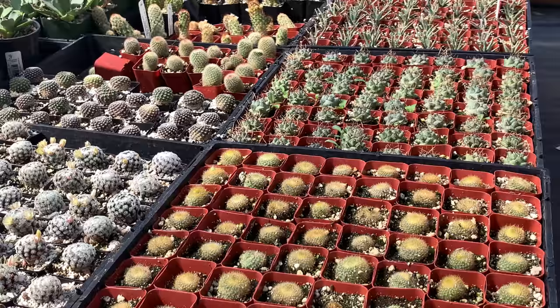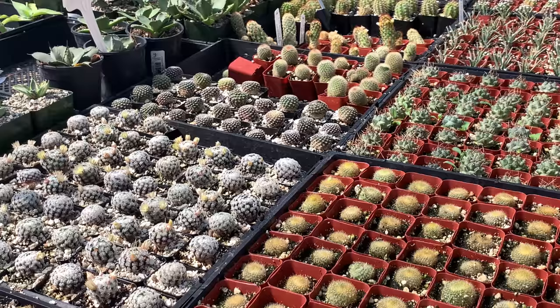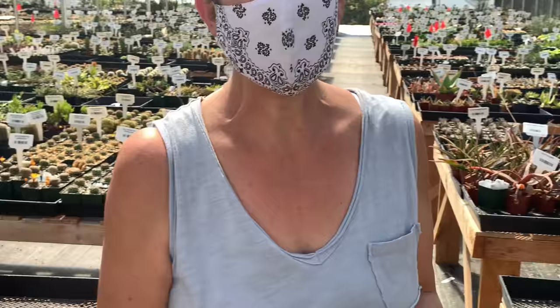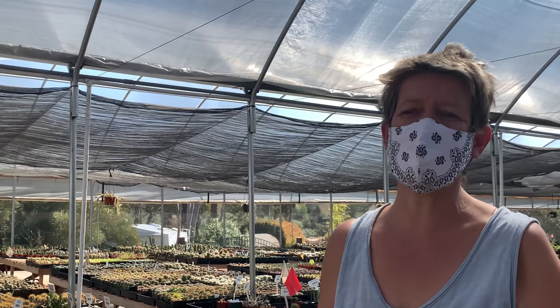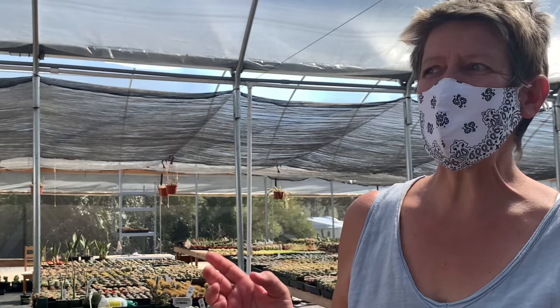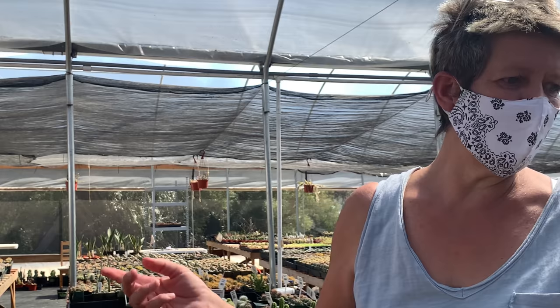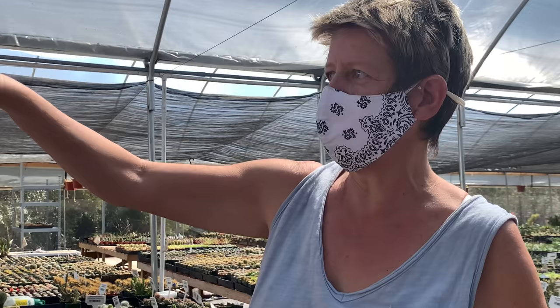So Sitlali, what is a normal day for you here in the nursery? When you wake up in the morning, what's your routine? Well, I just started working out at 6 in the morning. So I wake up before 5. I have to do all the invoices and the shipping labels for the day, so they're ready here for when the ladies get here. They get here at 7 in the morning. So the invoices and the shipping labels are printed. They start grabbing orders, picking the plants for each order. They bring them over to the shipping department and start packing.